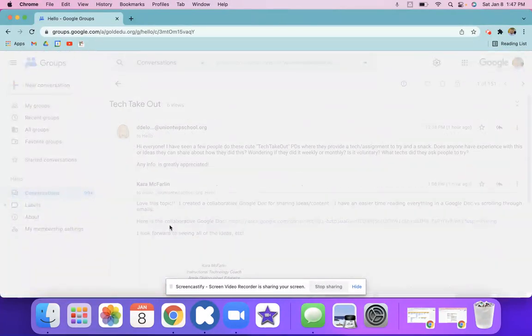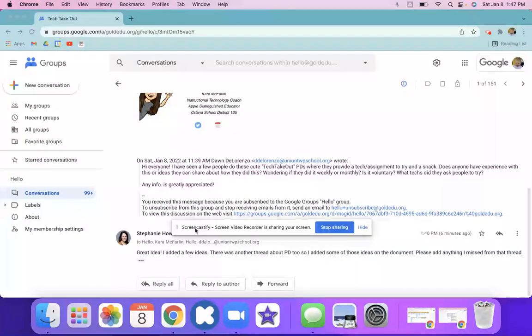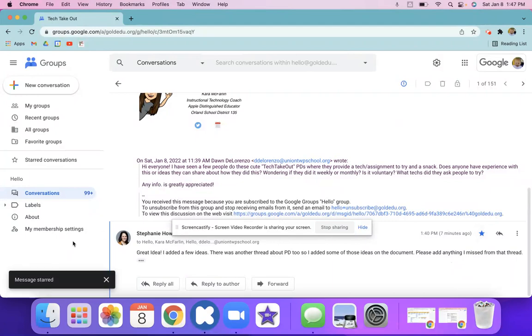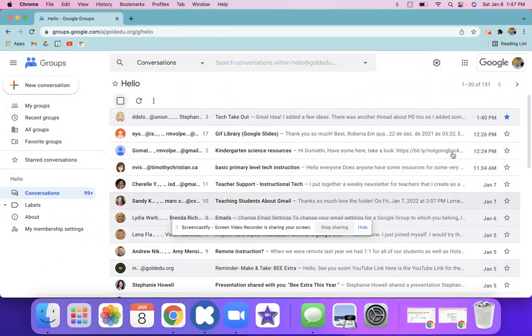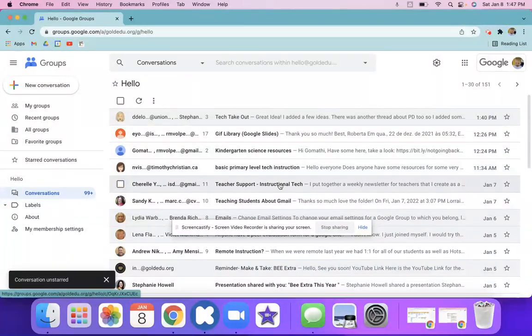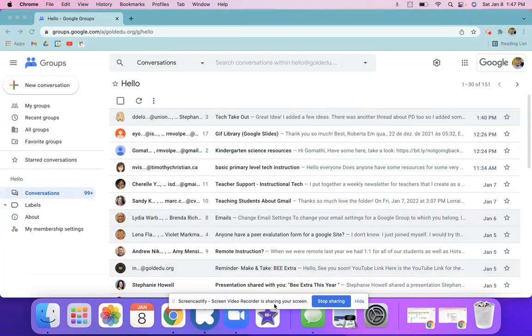You just click in, and then you're able to go down here and decide if you want to reply all, just to the author, or if you want to forward the email as well. You can also star different things and you can add different labels if you want to, right in this area. So it's nice that you're able to see this and star different messages that you're looking after. So again, that is just a quick walkthrough on how to manage your emails in the Google group.